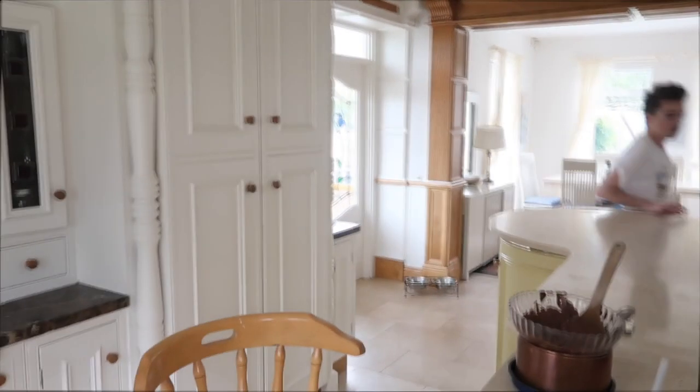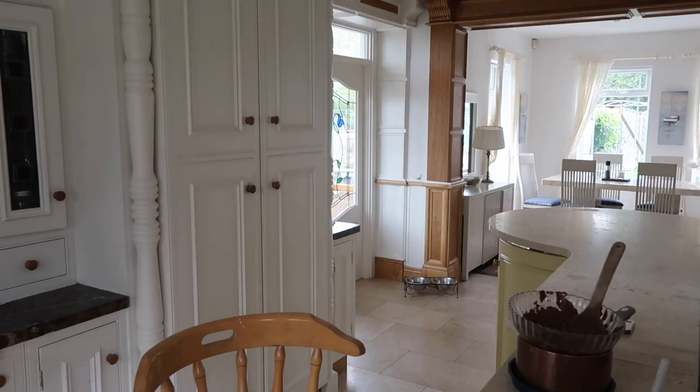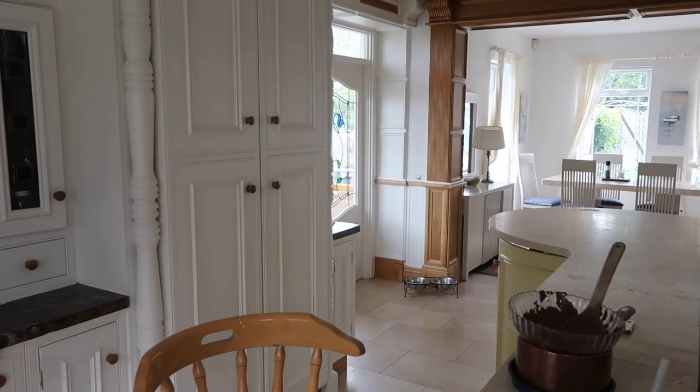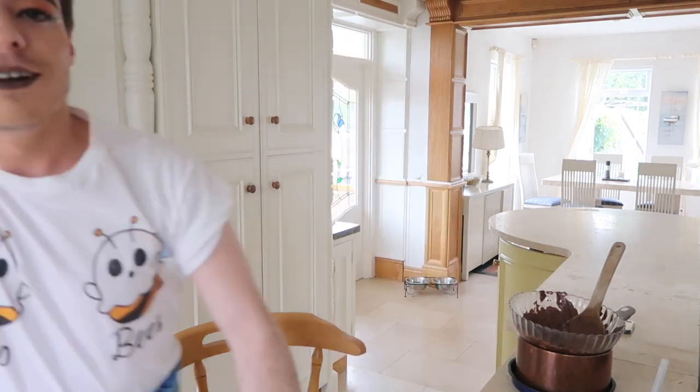I'm gonna go put them in the fridge and then we can check. I didn't check on those. Hey Google, how long's left of the timer? It looks like you don't have any timers set at the moment. What? Hey Google, how long's left of the timer? It looks like you don't have any timers set at the moment. Oh my god.